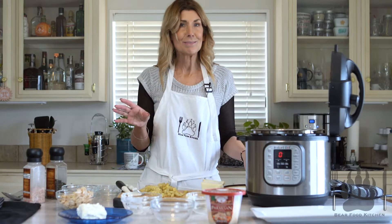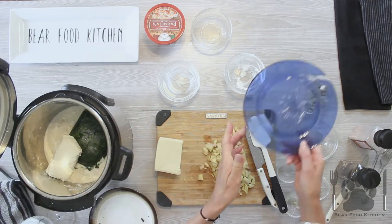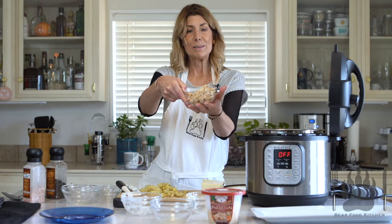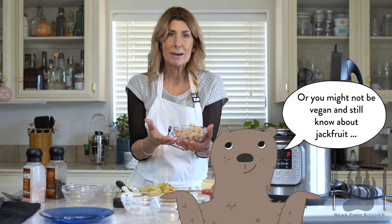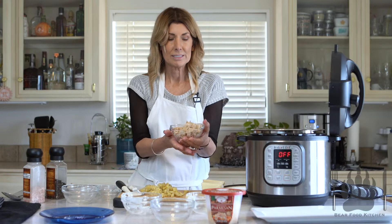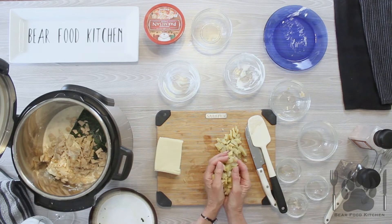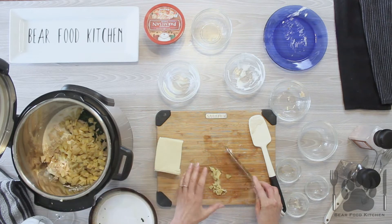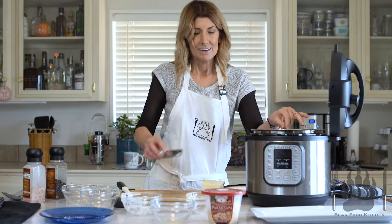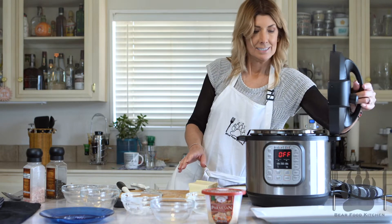Yes, it's frozen — you don't have to thaw it. We're going to add the cream cheese in. And then I chopped up some jackfruit. If you haven't ever tried jackfruit, I recommend it. If you're vegan, you know what it is — you can turn it into pulled pork or make a stew out of it. It tastes similar to artichokes; they're delicious. We are just going to pour this on top and we're not going to stir it — everything on top, just like that. Then I'm going to chop up the mozzarella into cubes and put the parmesan cheese in after it's done cooking. So we'll put the lid on.